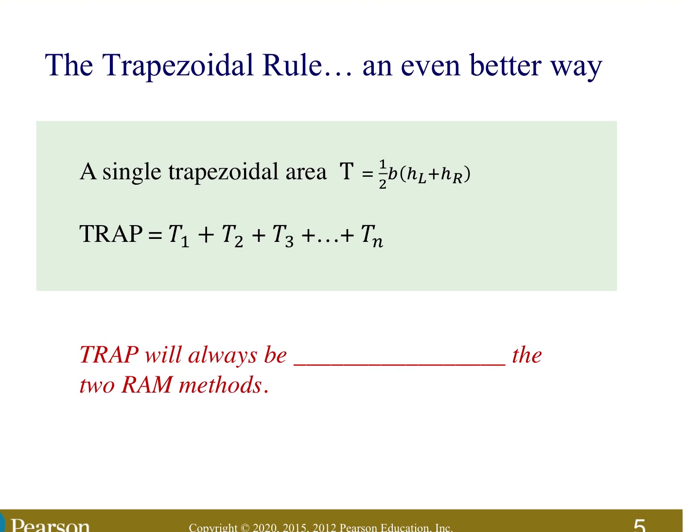What we need to know about a trapezoid is how to find the area of each single one. So you have from geometry the area of a trapezoid. It's 1/2 of the base, and then times the sum of the left height and the right height added together. So the two different sides, the shorter one and the taller one. And so you find those individually, and then you add them all up together like we were doing with rectangles to come up with a total.